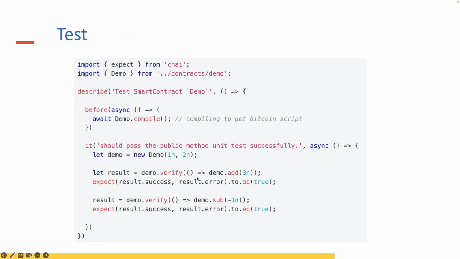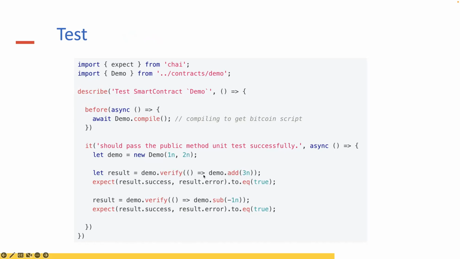So, a little bit of a note here. Remember, the verify function takes a function. It doesn't take the result of the add, because add is a public function and it doesn't return anything. So it actually takes a so-called lambda function, and you have to write the lambda function in this way. That's the only thing, it's a little bit not exactly what you expect.